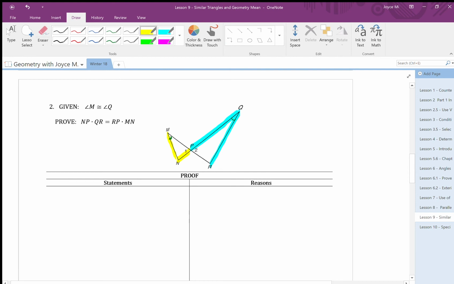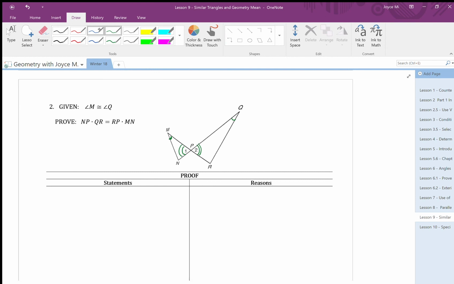And then once I do the proportional, I can do the cross multiply to get an equation. So let's do it. Let me erase the highlight part so you see the whole thing again. Well, if I want to prove the two triangles are similar, I'm given one pair of congruent angles. But notice that there's another angle here. Two lines intersect, so vertical angles are congruent. So I could show angle 1 and angle 2 are congruent. And if I show that, then I can say triangle MNP is similar to triangle QRP.